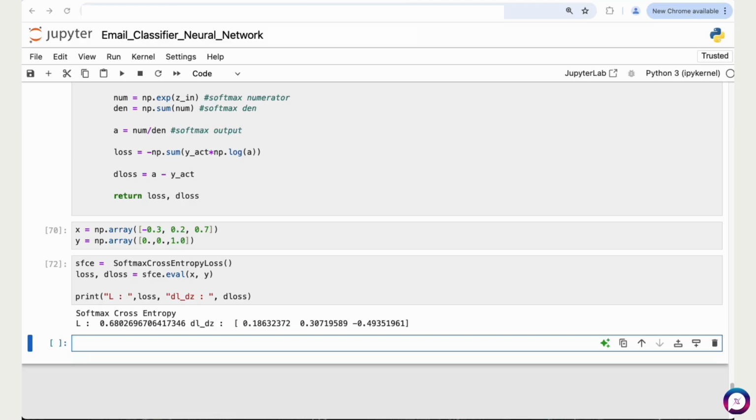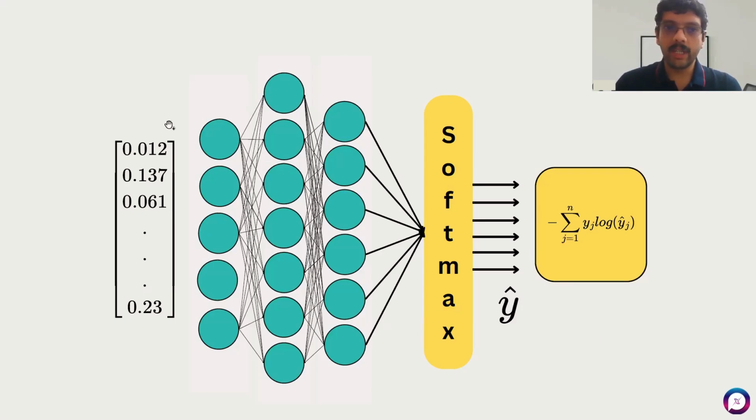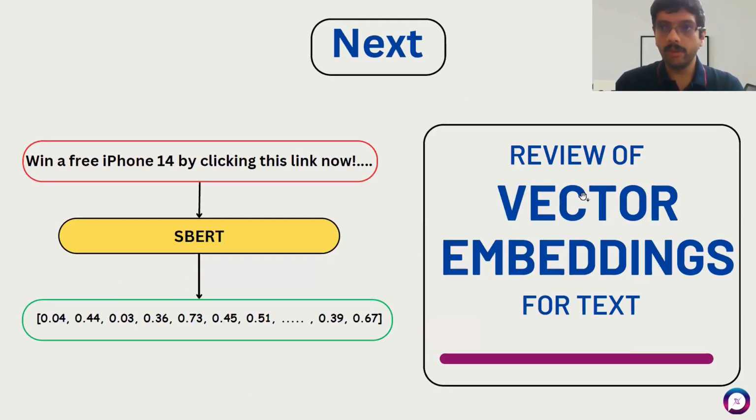Okay, so let's now go back to the slides. So in this series till now we've got the neurons assembled into layers, we've got the softmax, and now we've figured out the loss function, the cross entropy loss. What is left now is figuring out the input. We're saying we are feeding in emails, but we're actually going to be feeding in numbers. So how does the email become these numbers? How does the email become a vector? Well, we use a vector embedding methodology. So in the next video, we'll review that fairly quickly so that you understand what kind of data we're using.